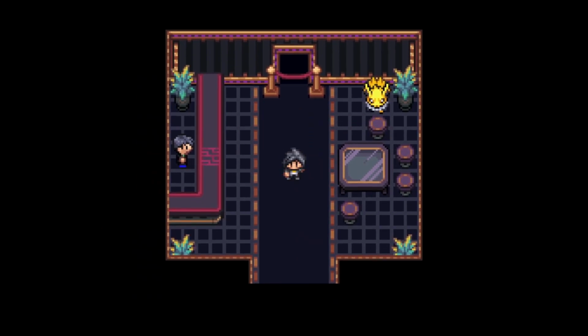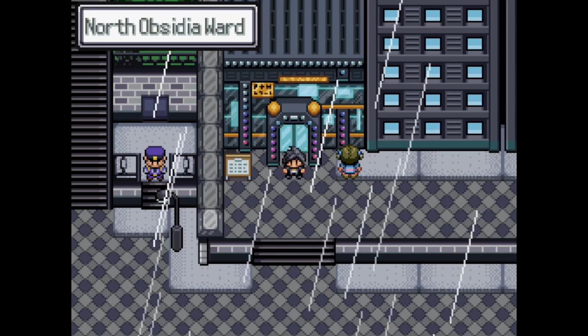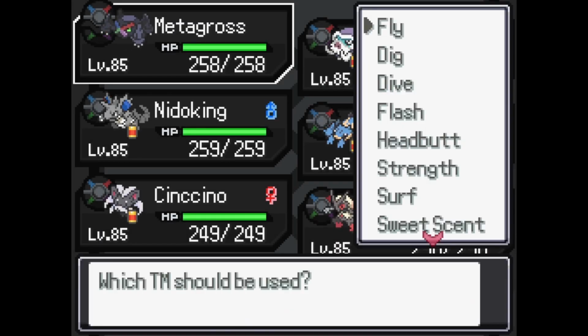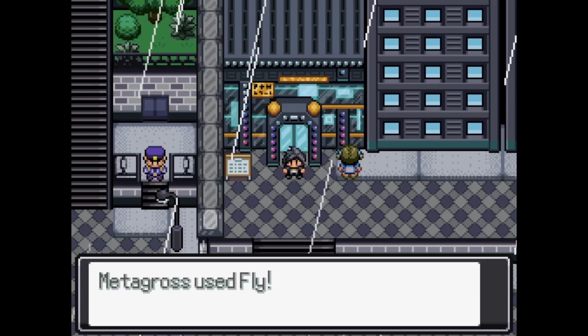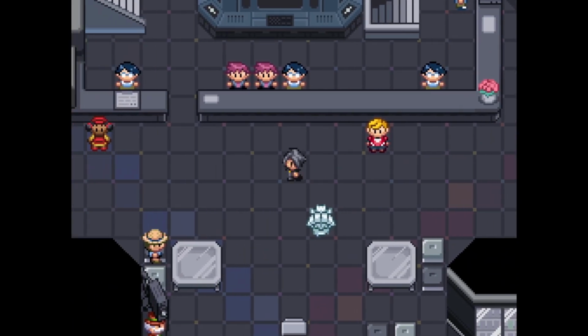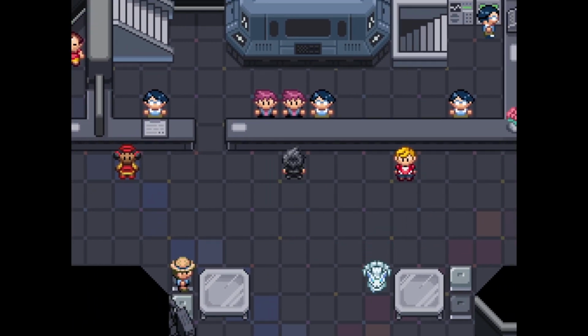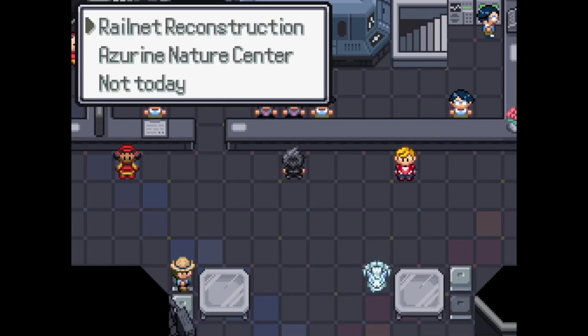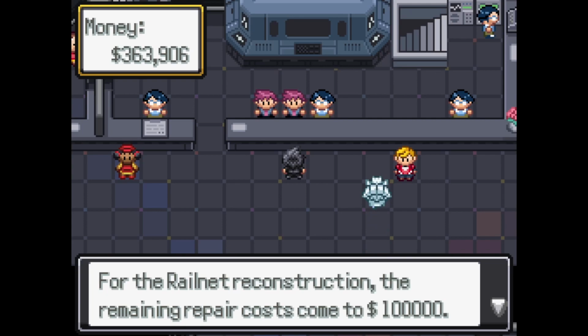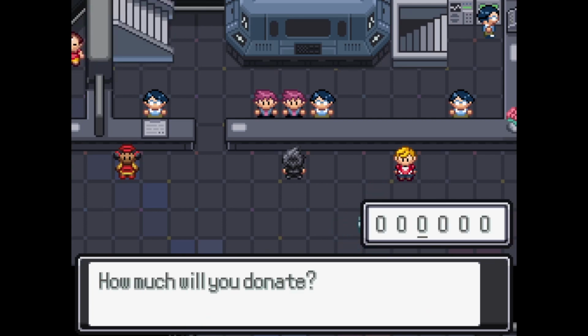Alright, very nice. Next thing on the list is to fly over to the Grand Hall and start the next project now that we have another badge in our pocket. The next one we're going to do is the Railnet Reconstruction, since that's next on the list here. This costs 100,000, so we have enough for that.